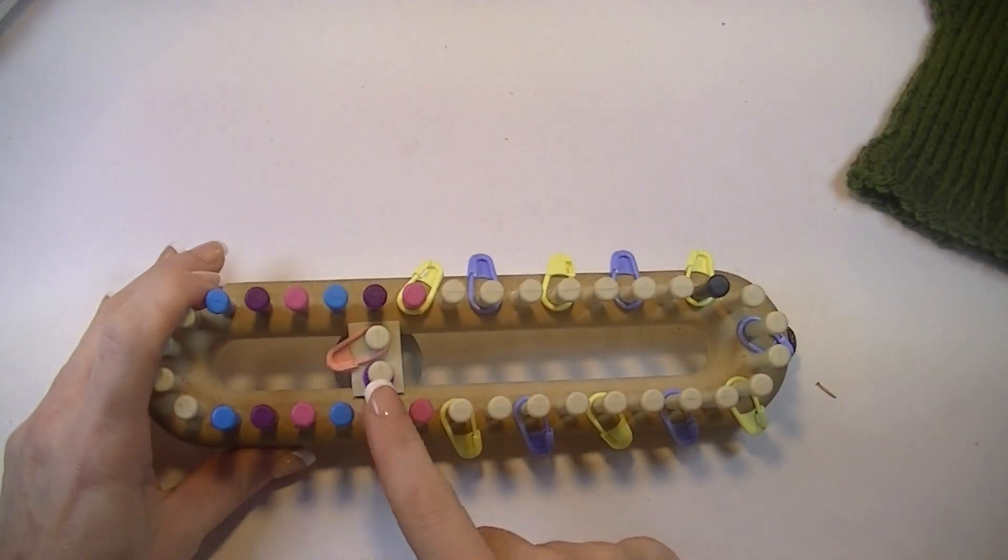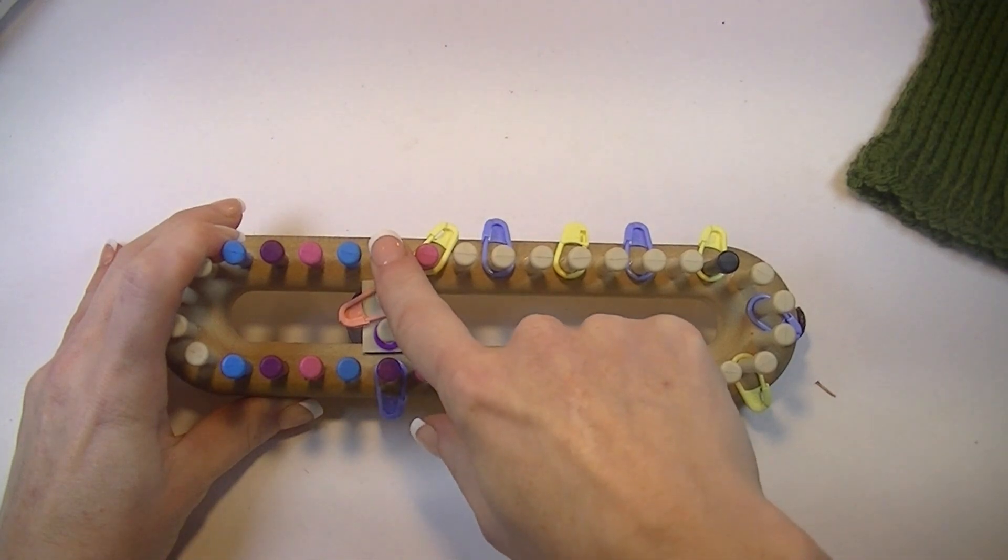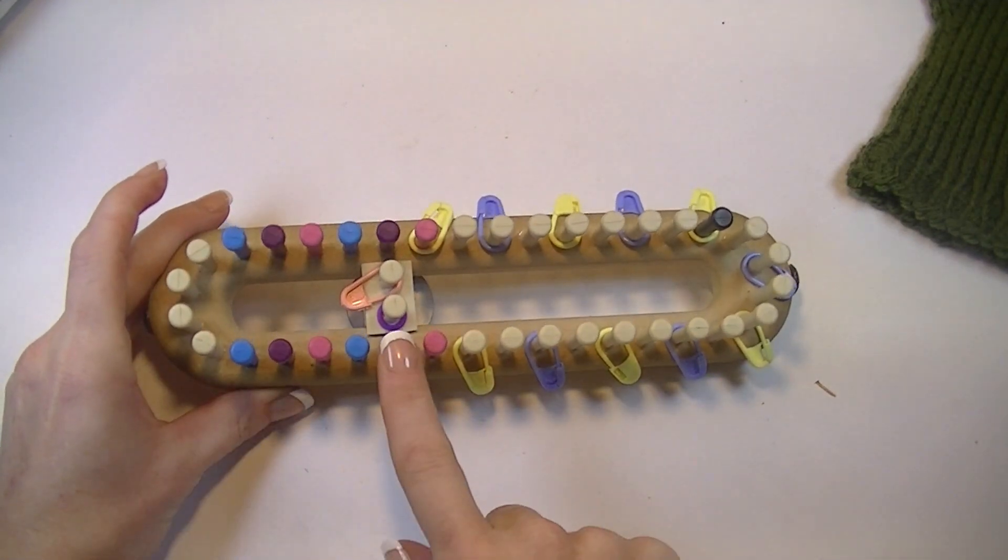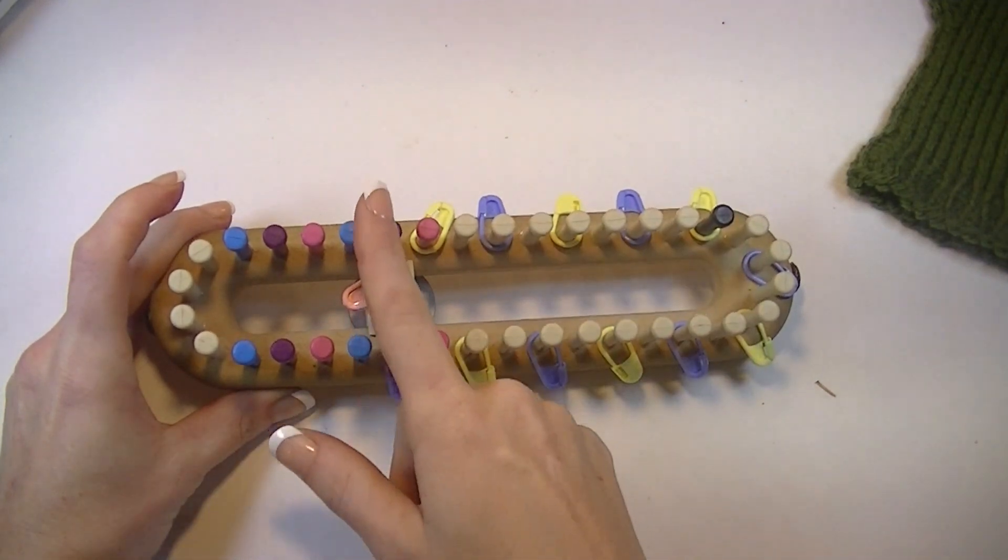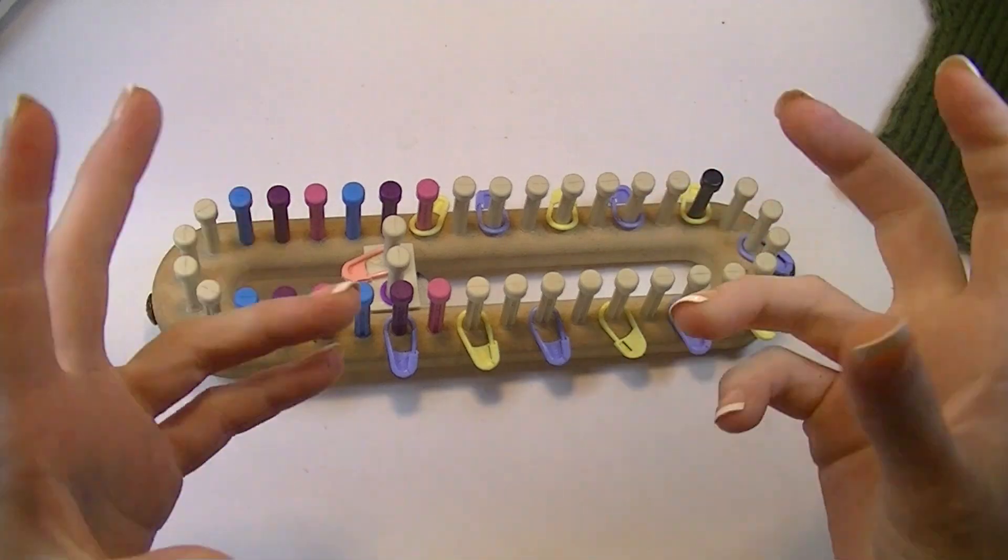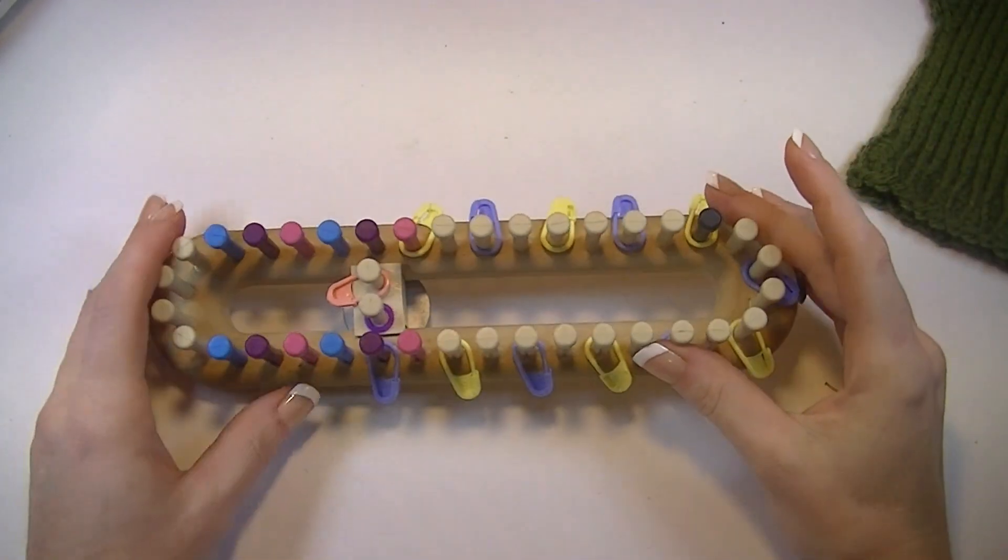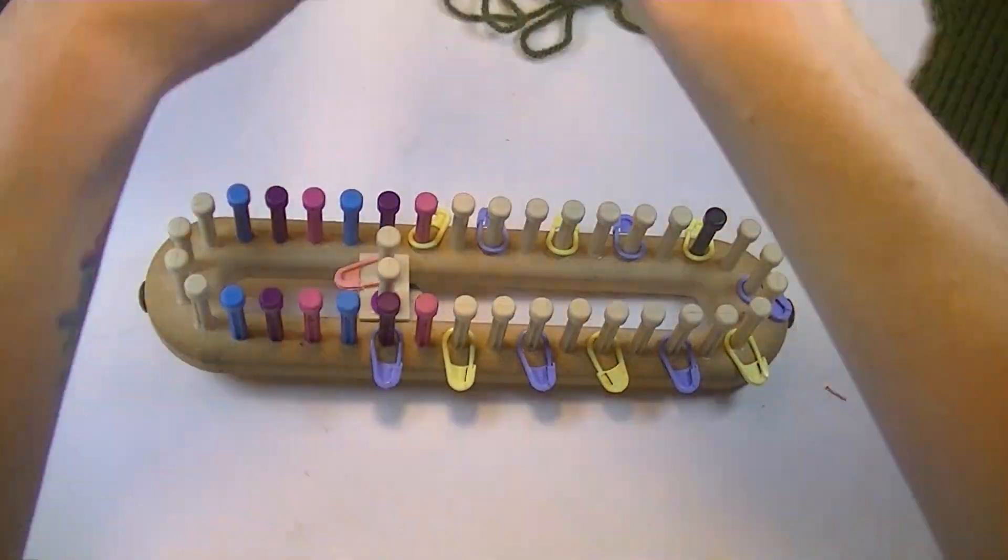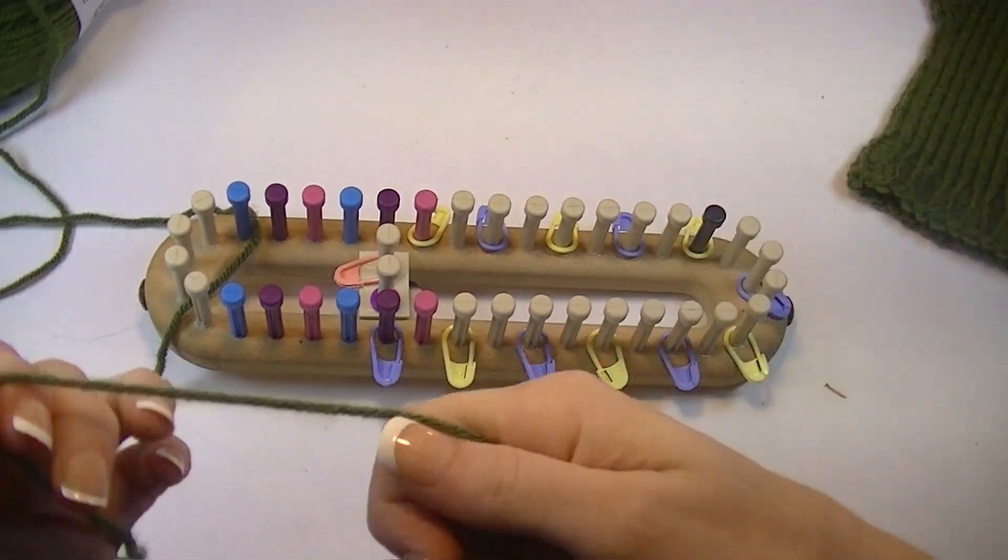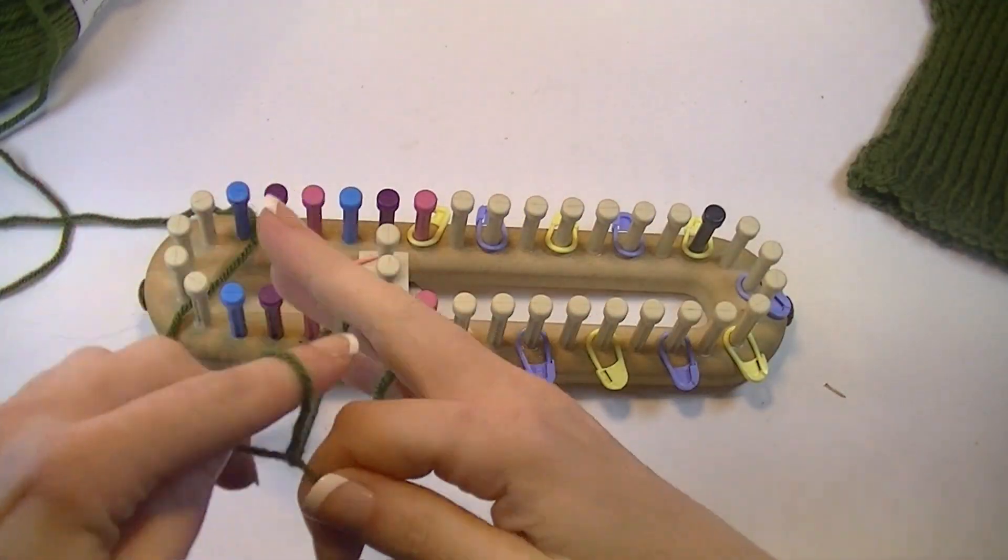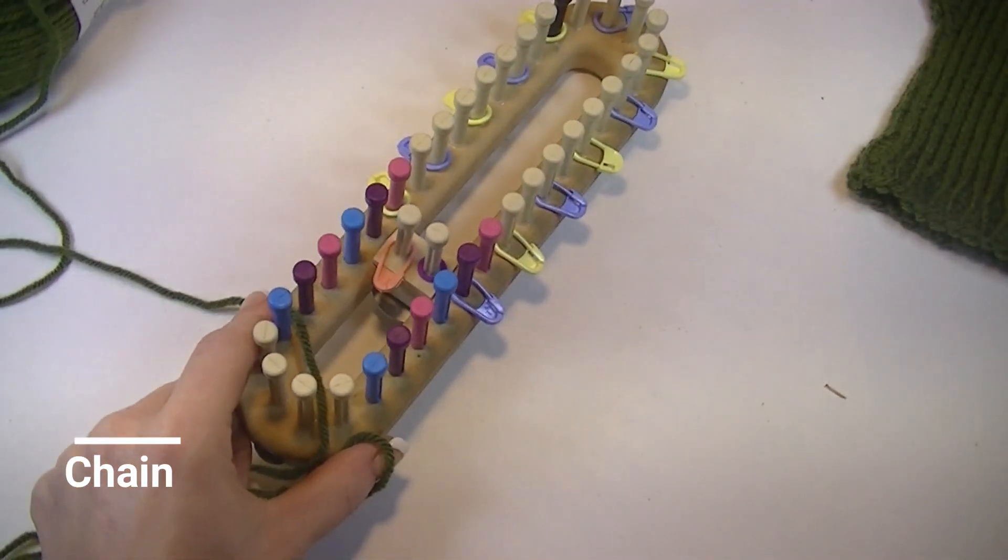Let's go ahead and get this thing cast on. First of all, you want to take your loom adjuster, place it in between pegs 10, and then if you keep counting around, 23. Your purple pegs, it's our technical medium size, but your gauging, swatching, the yarn you use does make a large difference. We are doing a chain cast on 26 pegs, starting with peg zero two. Let me zoom this in a bit.